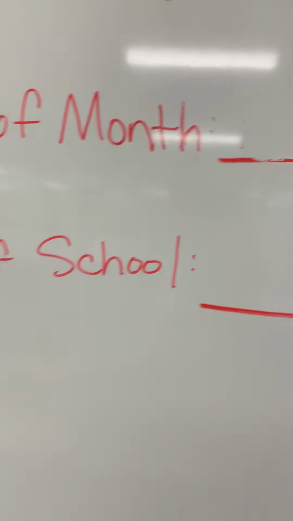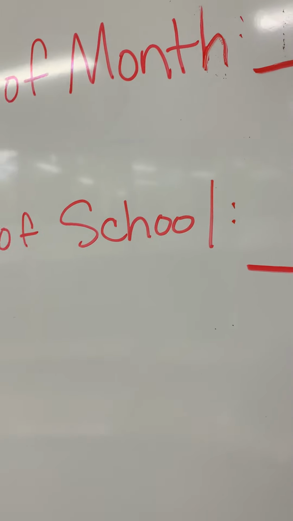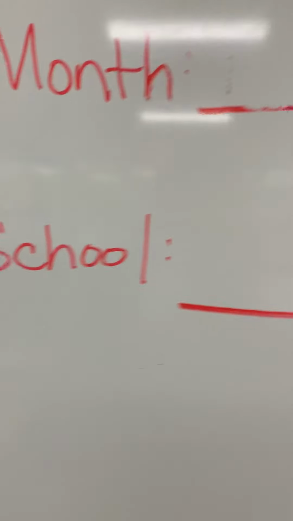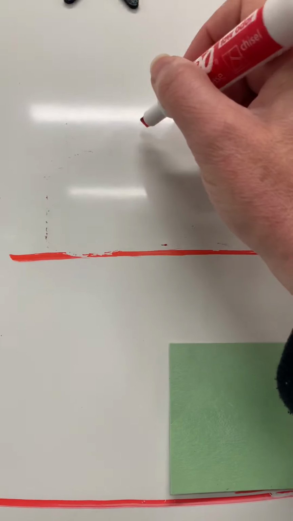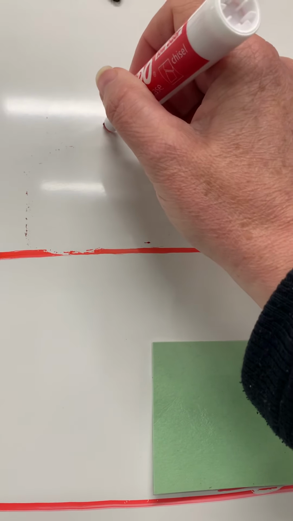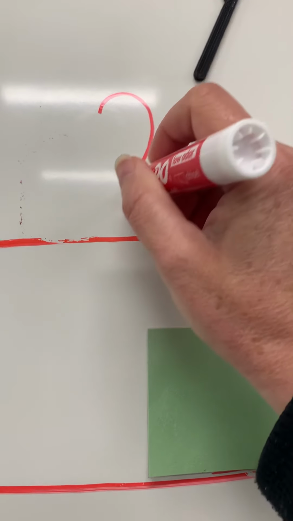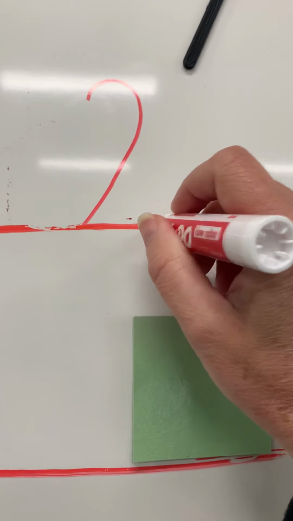Let's go ahead and get to writing what our day of the month is. So go ahead and get out your pencil and your paper. Oops, I almost put the wrong pen up. That would not have been very good. Okay, so we have the day of the month is 20. Okay, so we have a 2, which is forward, circle, slant, left, slide, right.